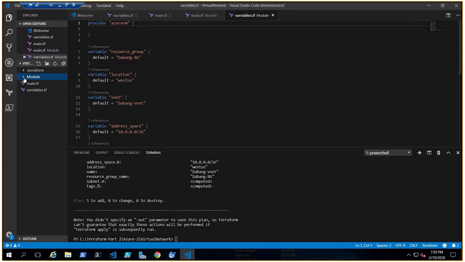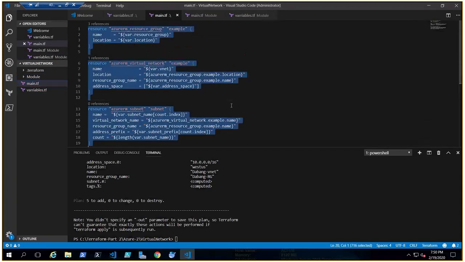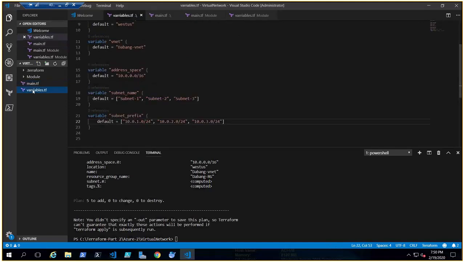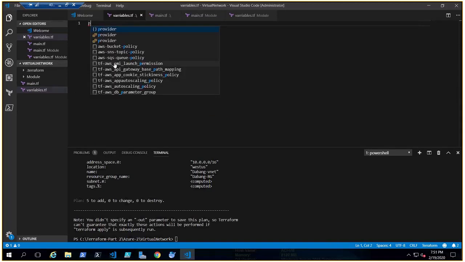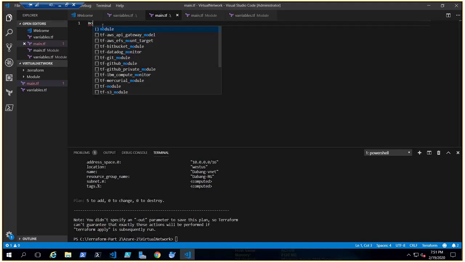These two are in the module, and in the main we can get rid of this, and of course we don't need variables, they are already defined there, we just keep the provider. All right, now come to main.tf. We only need the module.